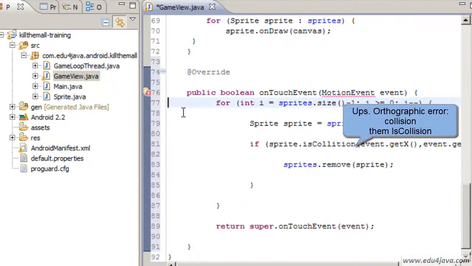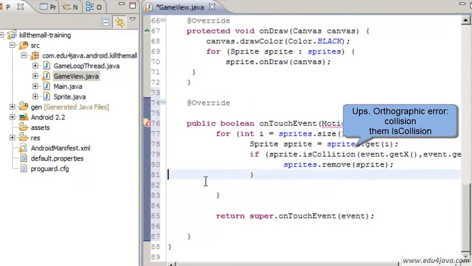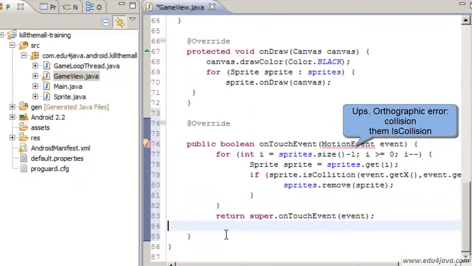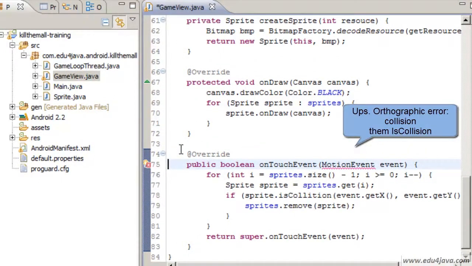This one here, onTouchEvent. Okay, Shift Ctrl F to order, Shift Ctrl O for the imports.